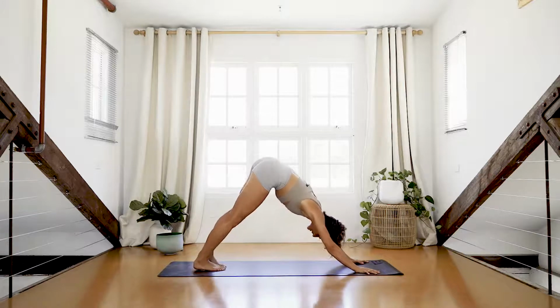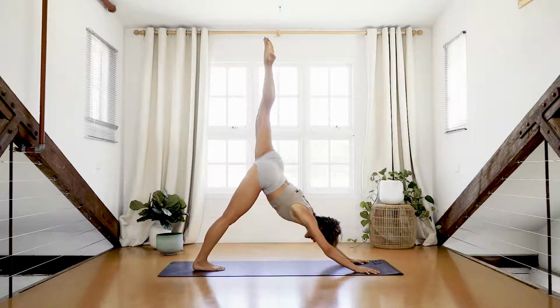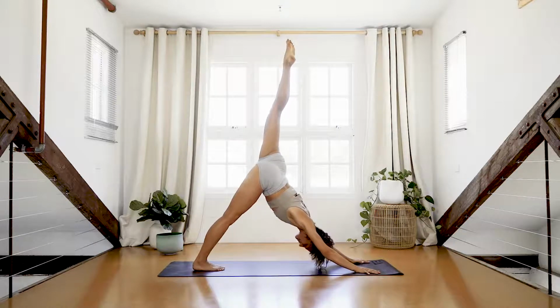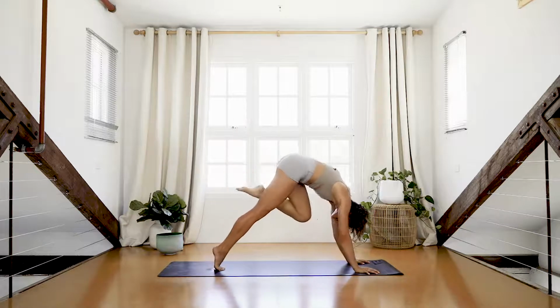Going on the other side, we inhale, reach the left leg up towards the sky, strong point. So again, square the chest down towards the mat. Focus on bringing the lower part of the right rib cage to the top of the right thigh. Push into the palms. We take an inhale. As you exhale, draw the left knee towards the nose, tiger curl.